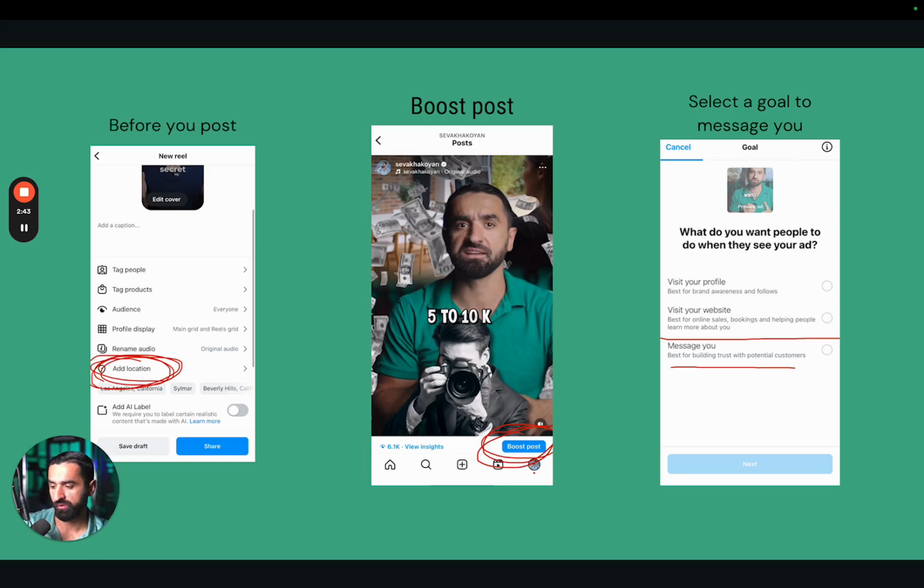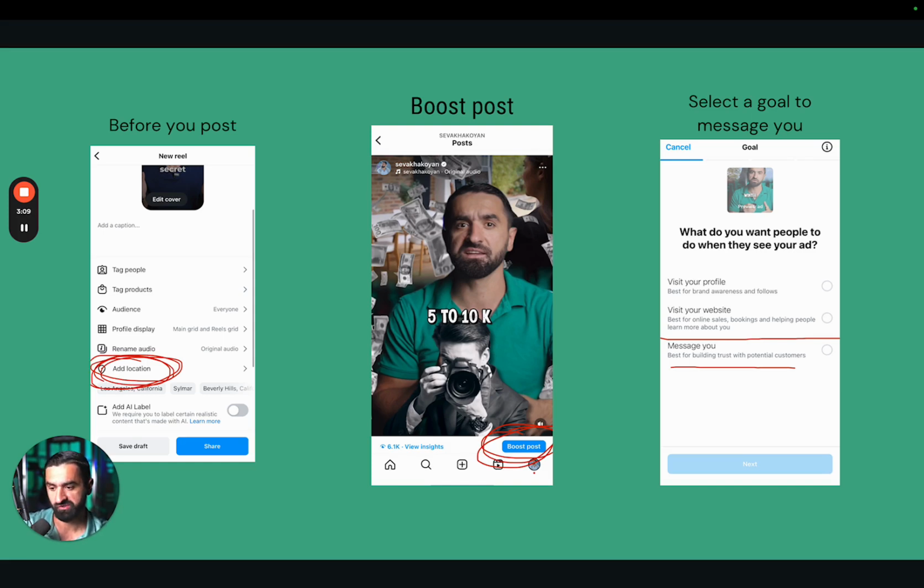Now, before you post, I like to put the address, right, for the location, and then just have a caption, again, not giving away the address, but giving some selling points, like a new listing in beautiful Tahanga, California, 10,000 square foot lot. DM me to learn more about it. That's all I would have.